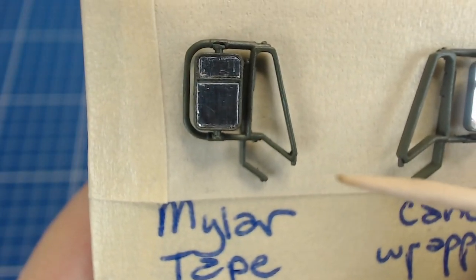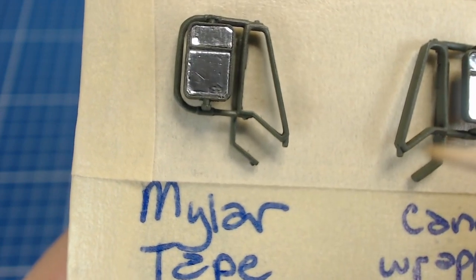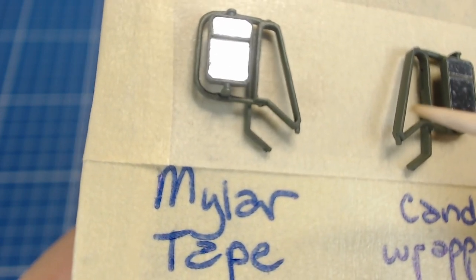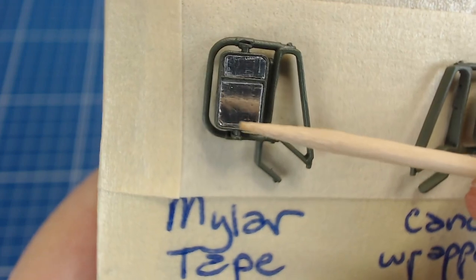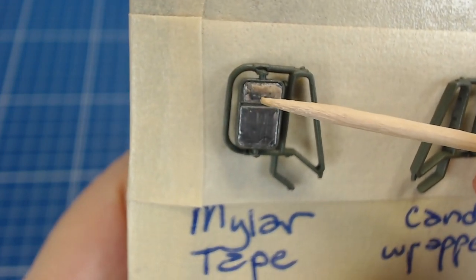The duct tape seemed to produce slightly better surface finish. It was just as shiny as the wrapper, but it was just slightly less reflective. I think both work just as well, and while not perfect, it's definitely an improvement over the silver paint.